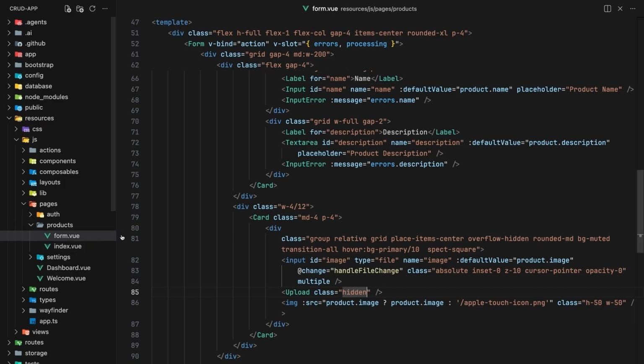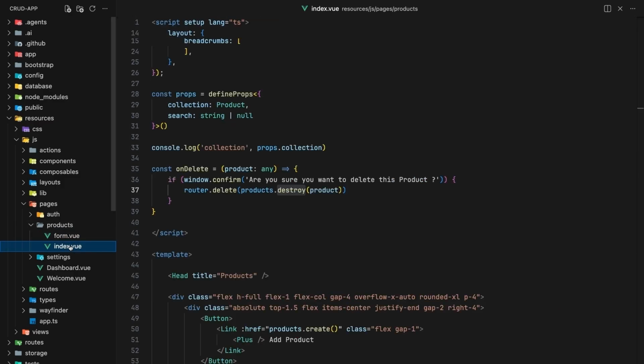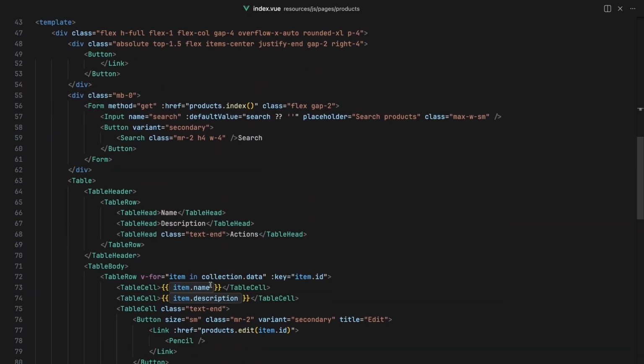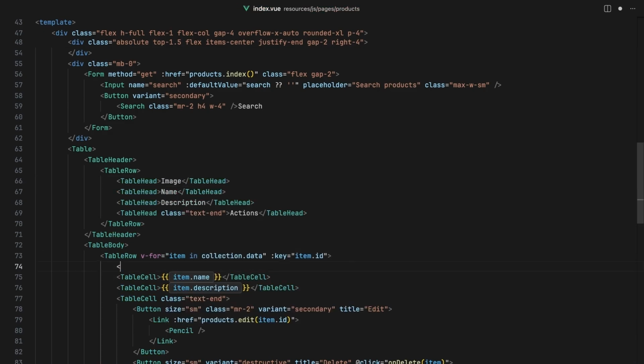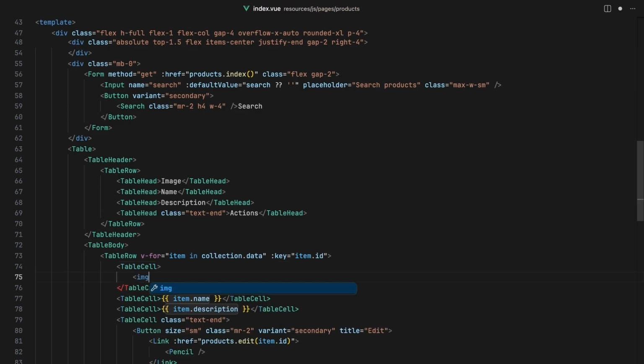Okay, now let's go in products index file. Over here, add table head image. And over here, add table cell with the image tag, which shows the product image if it exists.